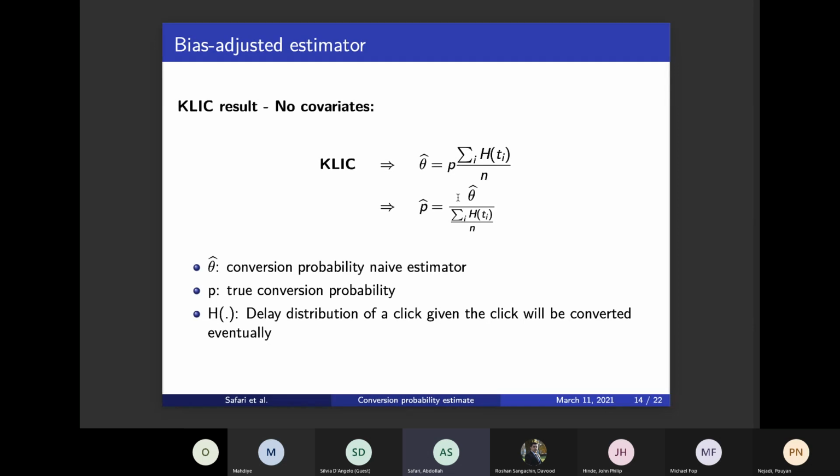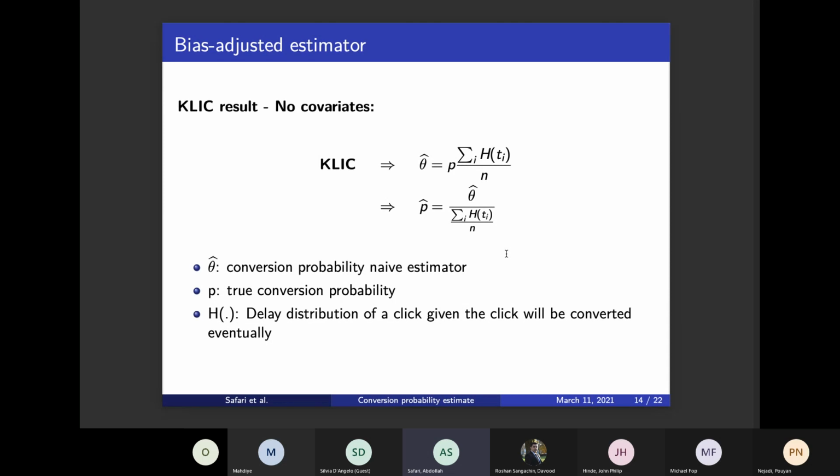Once we divide theta hat by that quantity, we bump it up, increasing the value of theta hat, and we get closer to the true value. So you see the intuition behind this. And of course, the longer the delay we get, the bigger the multiplier needs to be, so you can see that from that equation.